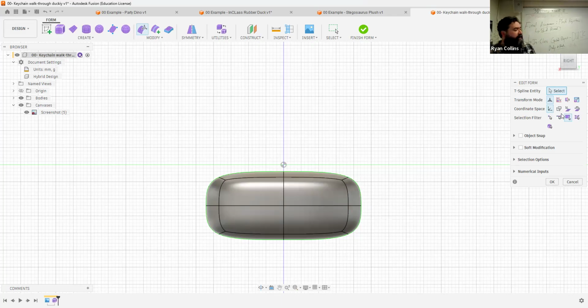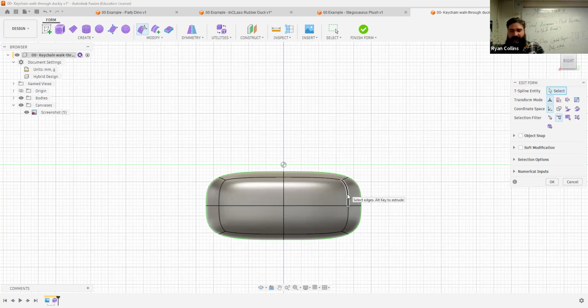Some things work better depending on what you are doing, but some things also just might become your preferences, your style of modeling. For what I'm going to do now, we'll go by edge. So you isolate your toolbox where it says selection filter by edge. And now I can only select the edges.